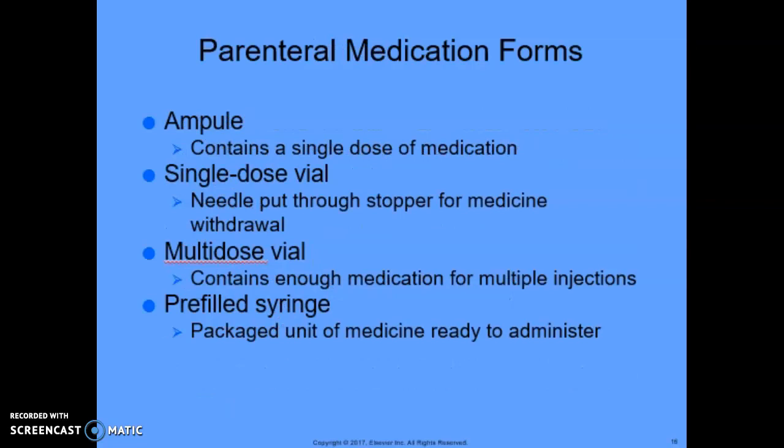So that brings us to the parenteral medication forms, and this is where we're going to go ahead and stop the lecture, because this week we're only working on part 1 of chapter 11, and we're going to end our reading at page 258. So we will be looking at these slides next week.